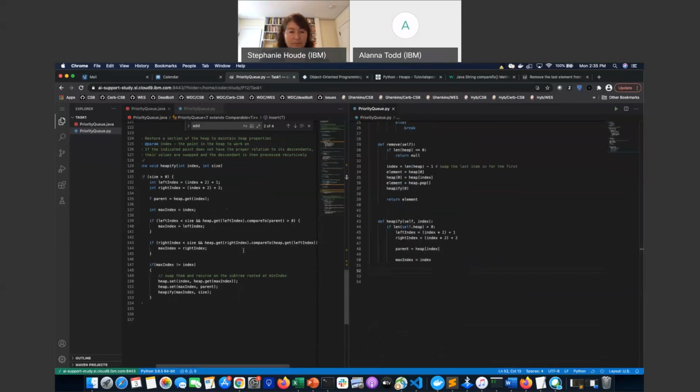Okay. So if left index is less than size of the heap, and heap left index is, I guess, longer than the parent.